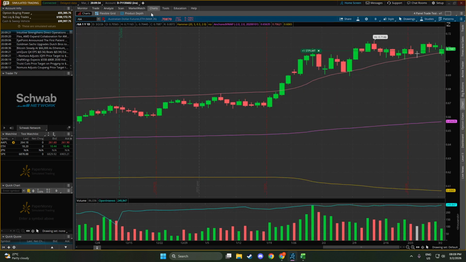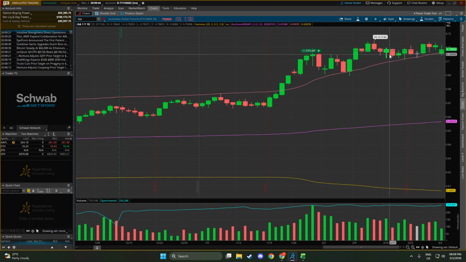Make sure you're on the time frame that matches your trading plan, whether that's a 5-minute chart for intraday ideas or a daily chart for swing setups. It helps to zoom in enough to clearly see recent swing highs and lows, because the precision of your clicks will determine how reliable your extension levels are.